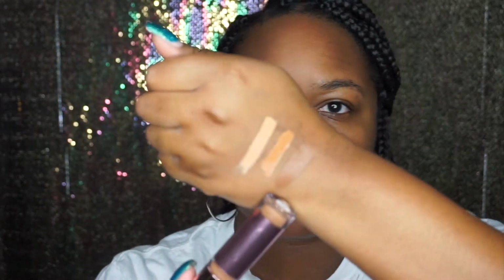And then C14 looks like it could actually be my foundation color. So that's why I got it. And that's C14. I'll probably go back and get the darker shades. The darker shades were actually out when I went to Ulta, so that's why I wasn't able to get those at that time. C13 and C14 were the last ones that actually had something in them. Well, it was the last one in the display. Let me just say that. I don't know why I'm having such a hard time with words right now.